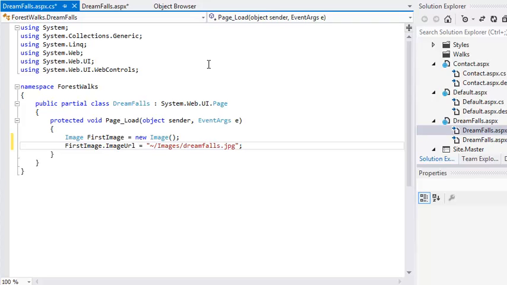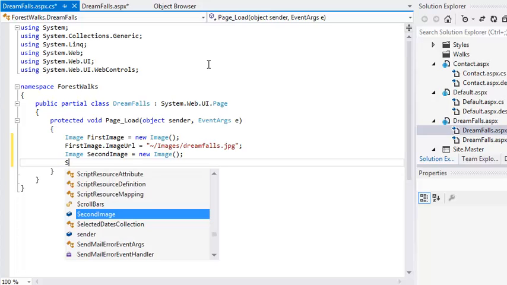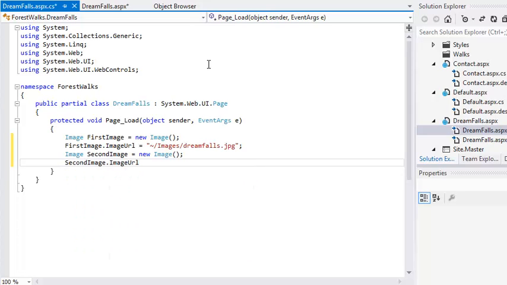Now add the following code on the next line to create a second image control. Image secondImage = new Image(); secondImage.ImageUrl = "~/images/dreamfalls2.jpg".